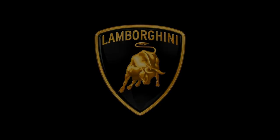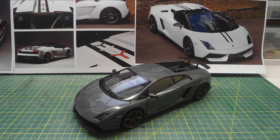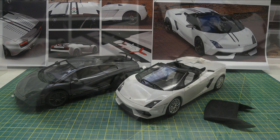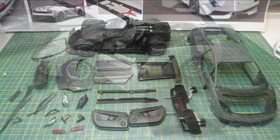Hey guys, I'm Rob and today you join me for episode 31 of the Lamborghini Gallardo Performante Spyder. I love this particular model of the Gallardo and this is the model that I will be replicating today. I'm going to start off using this AutoArt Superleggera Coupe, chopping the roof off and converting it to the Spyder. I also bought this white Norev Gallardo Spyder to use for some parts, as the AutoArt version is much more detailed than the Norev version. So that was the idea and hopefully it will work out.